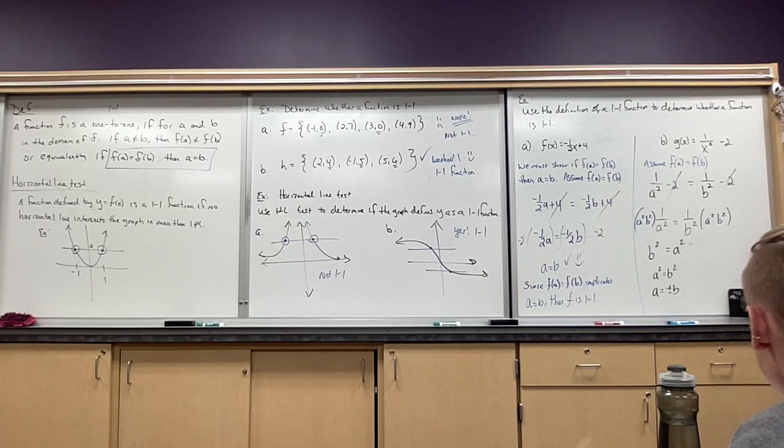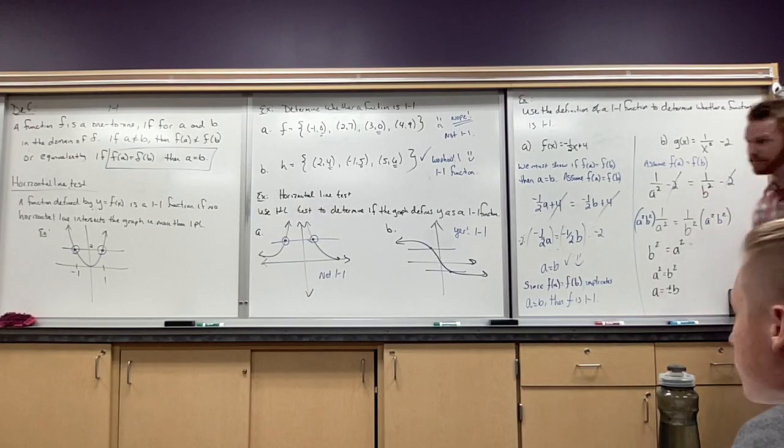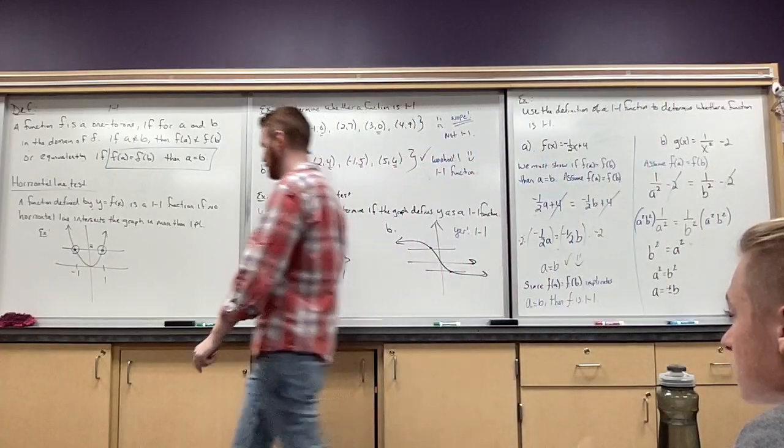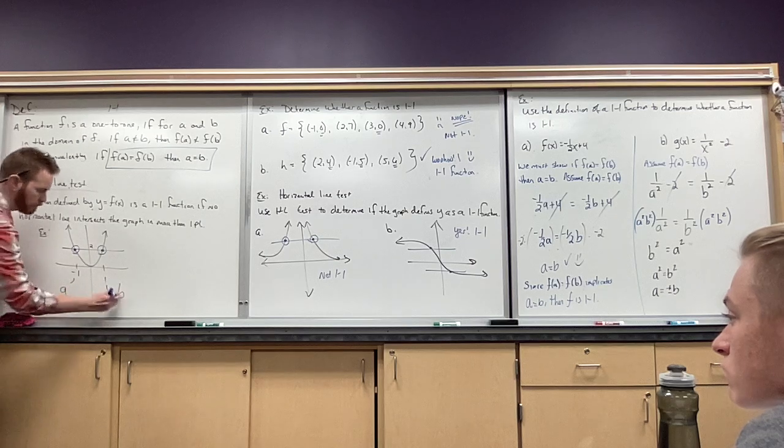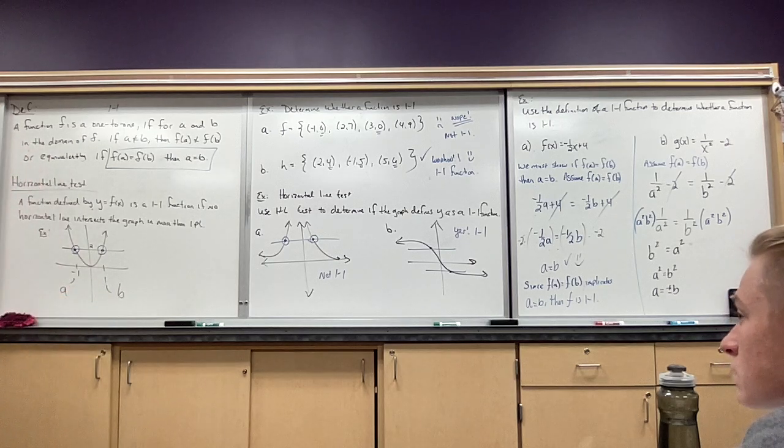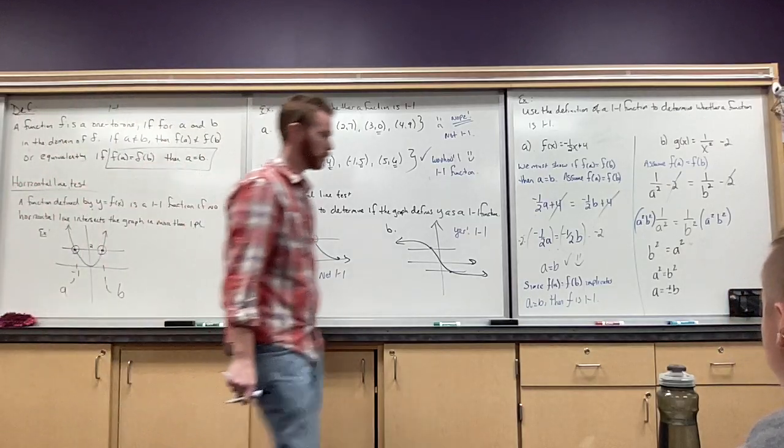Okay, that's not the same thing as them equaling each other. Now, why is that? Let's think of an example here. The first one. It's like I left it up here on purpose. If I square a -1 and a 1, if this was a and this was b, were they equal at the beginning? Were they the same number? No, but they did give me the same output. They did. That's why this is not a 1-to-1.